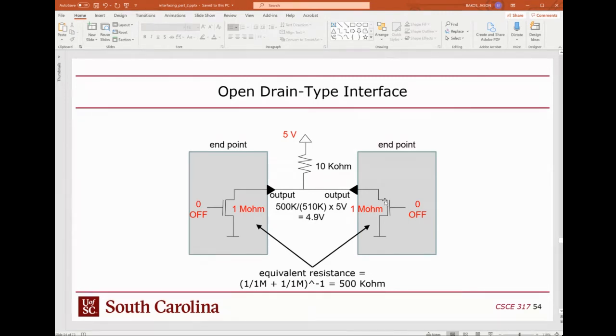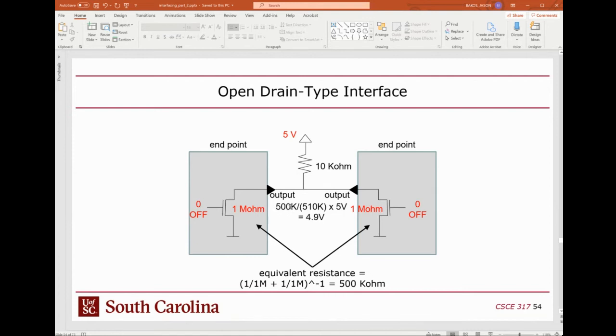So the way this works is that if neither one of these chips is sending a 1 on the wire, in other words, I'm sorry, if both of these pull downs are off, so neither one of these chips is turning on its transistor, what'll end up happening is that the output voltage will go up. It'll basically be whatever the voltage divider is between the off transistors, which is about a mega ohm on the downside, and about 10 kilo ohm pull up on the upside.